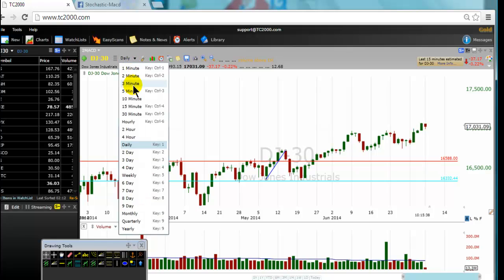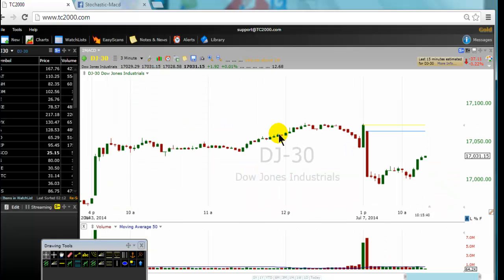Here it is. I want to go to the 3-minute chart. The same thing you see with the Dow Jones also. We are on a 3-minute chart. It gapped down. Now it displays a double bottom here on the 3-minute chart, and it's going up. If we consider this as a distortion, a trader who understands will highlight the high and the low of this candle on the 3-minute chart.